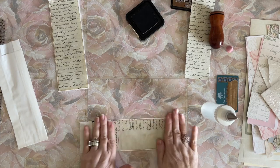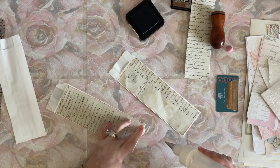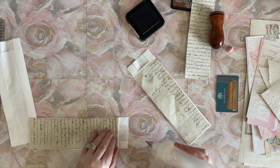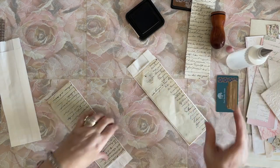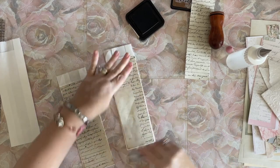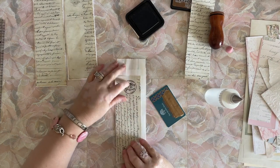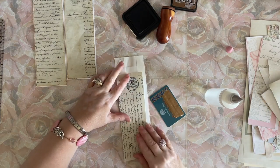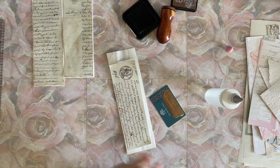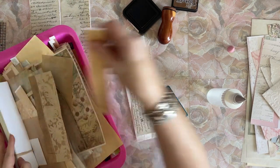I'm not worried about this going all the way to the bottom. Let me go like this - we could straighten that out a little bit. I want to put something else down the side here. I'm thinking I like this kind of going sideways like that, and then I would put some lace at the bottom and maybe something else going down here. Let me grab my tray of goodness - my scrap tray - from the floor next to me.